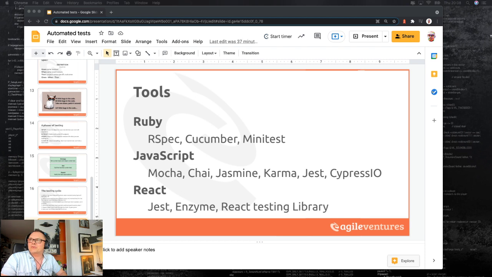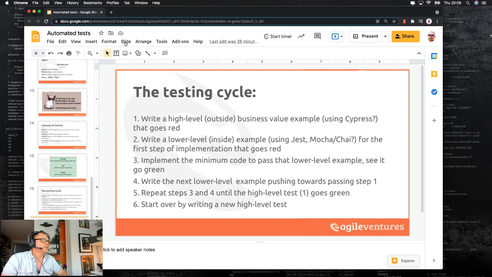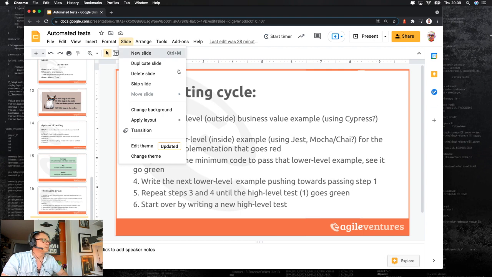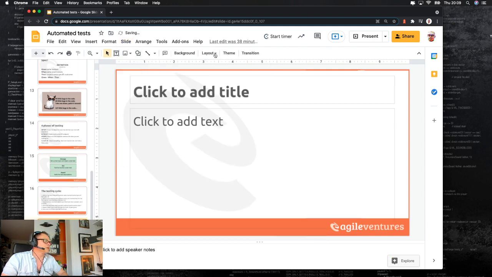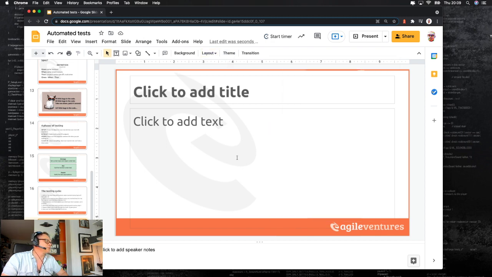Let's talk about cucumber first before we play that one. So cucumber is a very interesting testing framework. But before we get into that, I really need my computer to stop acting up. Damn it. So there we go. Right. So I need to go in here. Add a new slide. And then change the layout of the slide to this one. And apparently that doesn't fly.